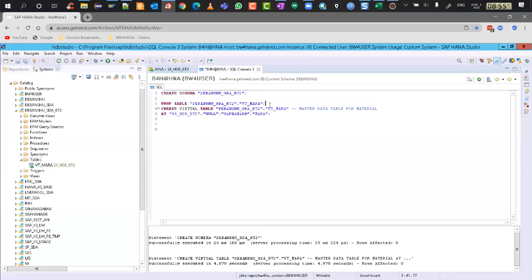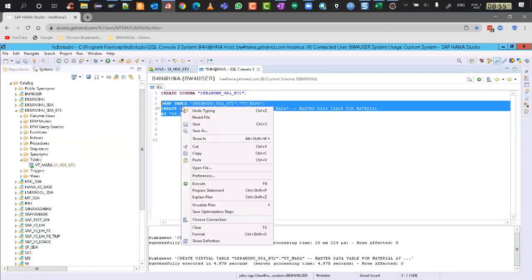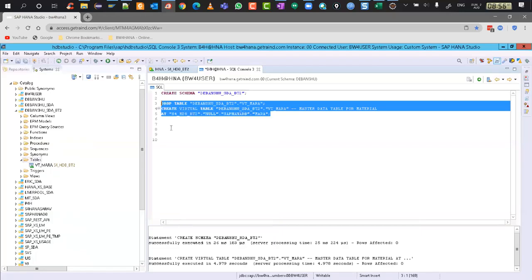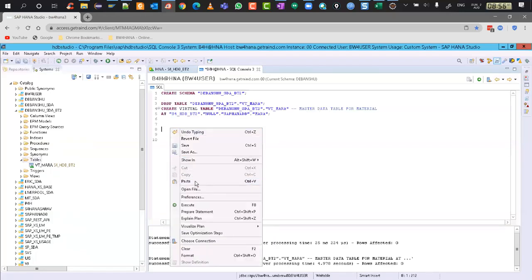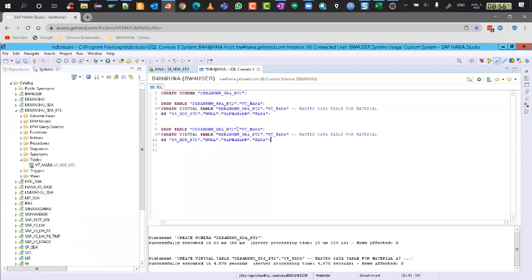So you can do that, drop table. And then what we will do is the same thing here. We will copy this, and paste it. Now we are creating a staging table. So now, instead of VTA, I'll say STA. STA stands for staging. And here also I will say create.